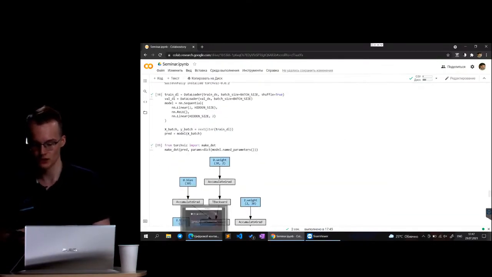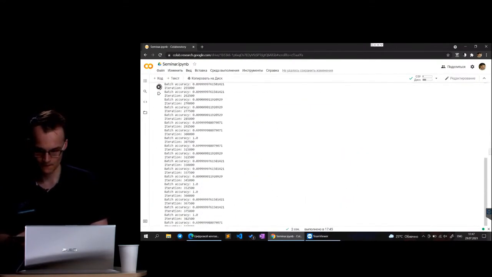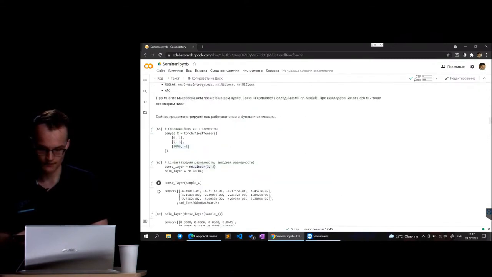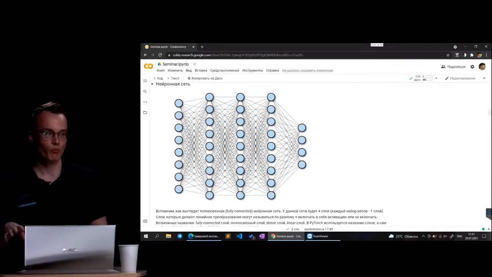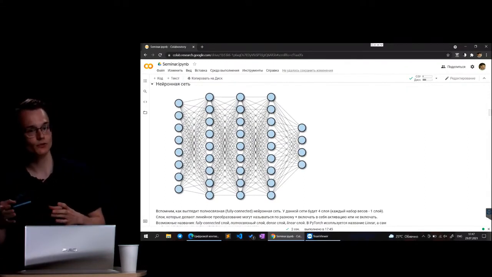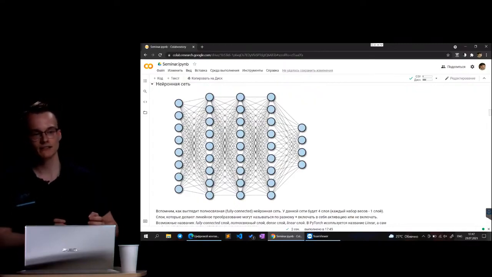Look here. Here is my neural network graph. Batch is simply a subset of data from our training dataset. This subset is very good to present as a matrix, where the first dimension is the batch size and the second dimension is the number of properties. Why is it convenient to show it as a matrix? Because inside the neural networks there is a lot of linear algebra, so it's very convenient to multiply it.